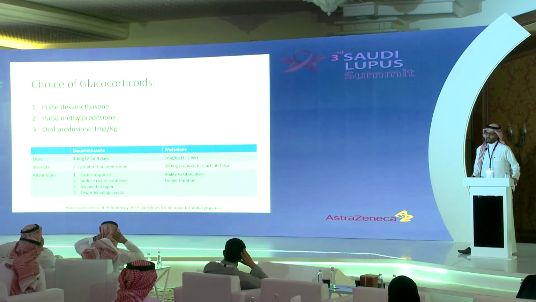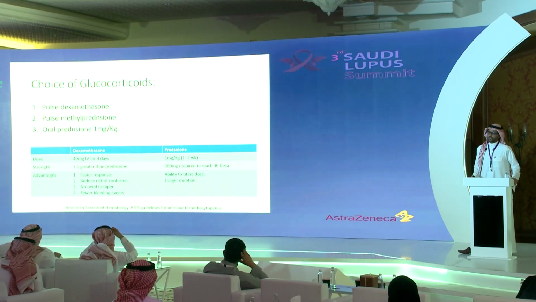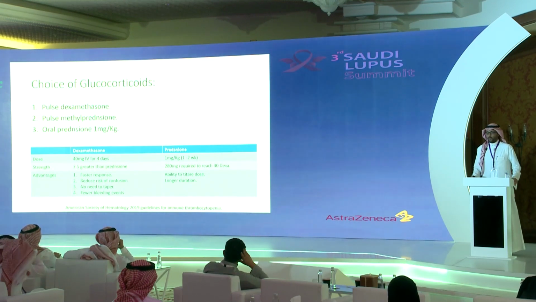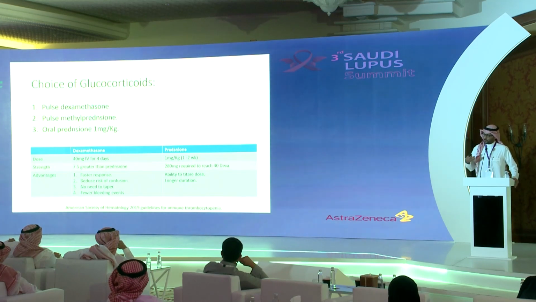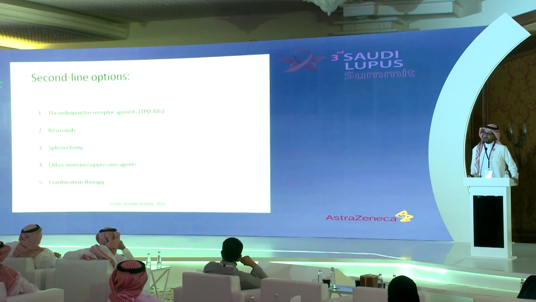The choices of glucocorticoid, it always interests me how rheumatologists deal with the steroid and how our colleagues deal with the steroid. So obviously the hematologists like the dexamethasone. And as you can see, the interesting point is that if you actually give dexamethasone 40 milligrams, it's almost equal to 280 milligrams of prednisone. This is a very huge dose, but they do it all the time. So the dexa does work faster, does have its own glamour. However, our usual prednisolone dose is something that we can titrate and move around easily.